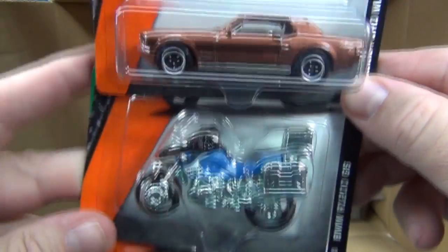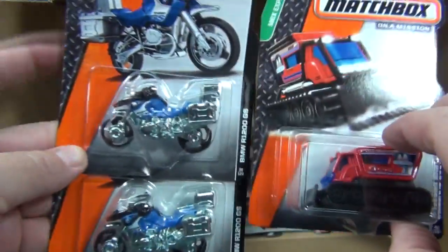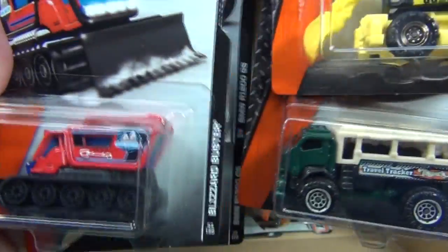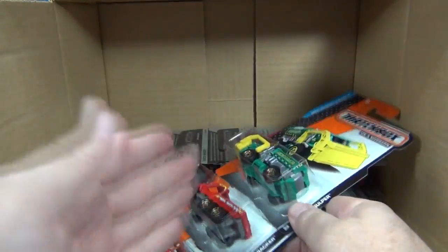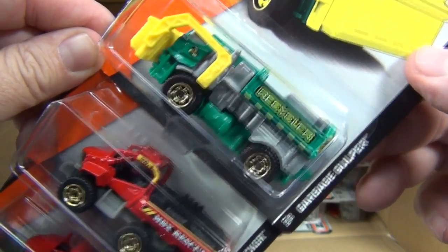For people asking about track time with Matchbox — sorry, I don't do track time for Matchbox, because you wind up with a lot of the case being stuff that doesn't fit on the track. They have tiny little wheels. Sometime in the future I'll do some kind of fun presentation, but there's just not enough variety and not enough trackable models for me to do a track time video. Garbage Gopher — hey, a six-wheeler!